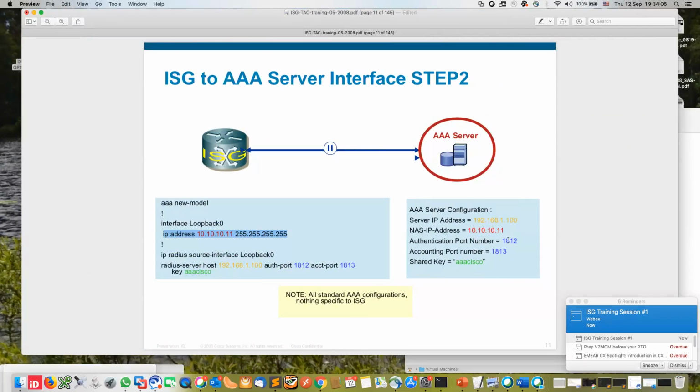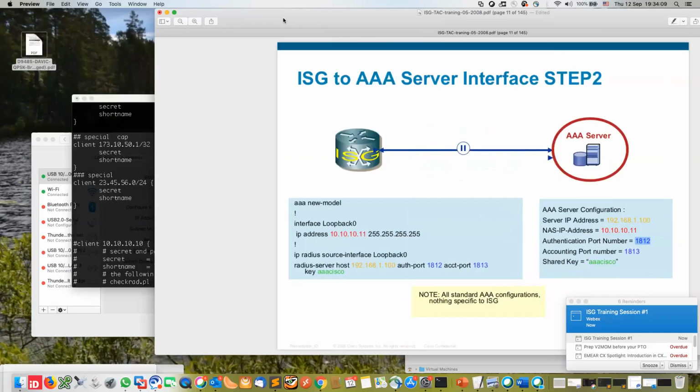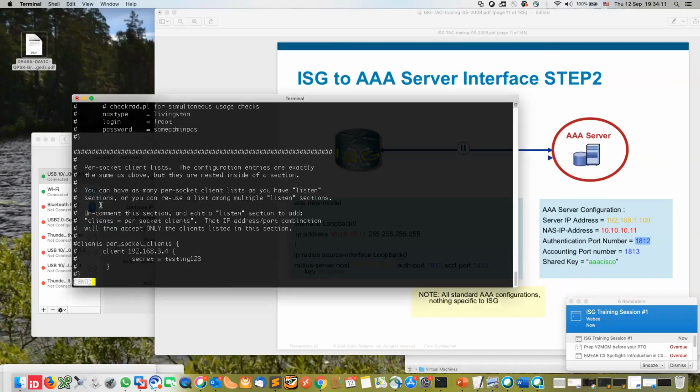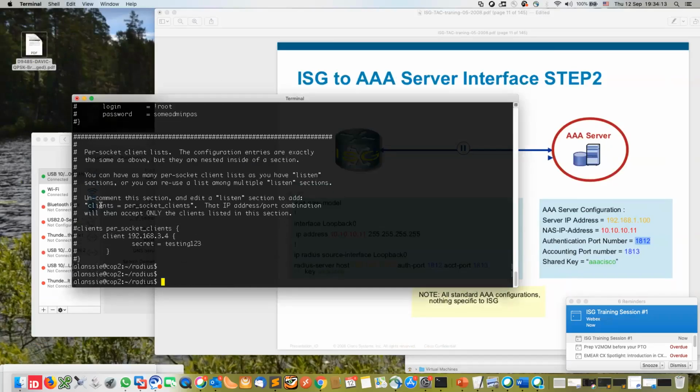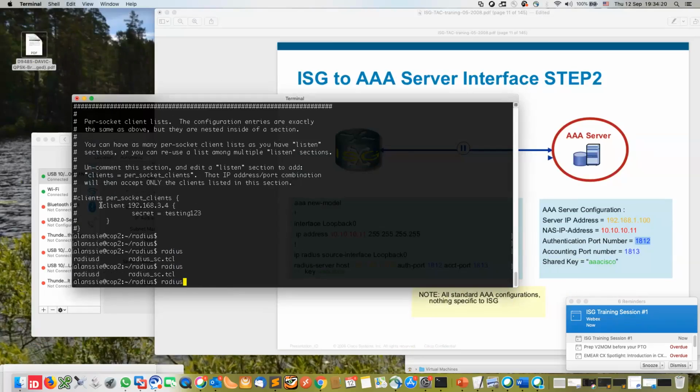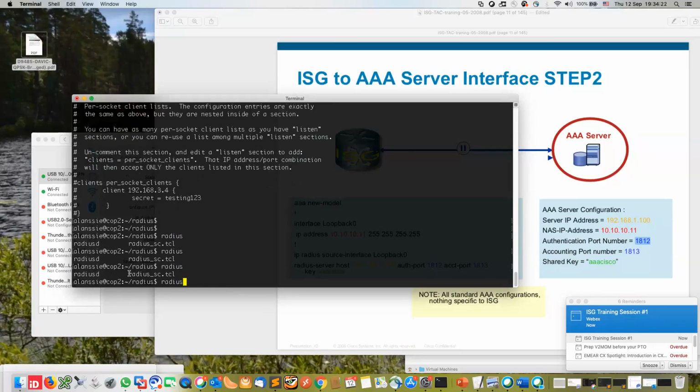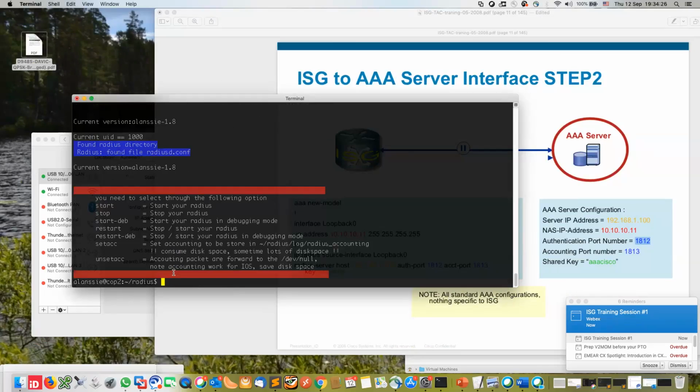Obviously, your radius needs to listen to the ports that you have enabled. In our case, in the lab, if I have a radius that I can restart, this is a small script. So the script is this one. Let me try if I accept it like that. And then here I can start. It's an old version; I've done a new version before. Start.